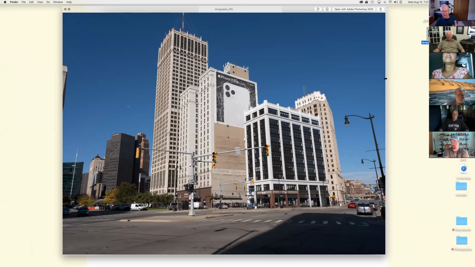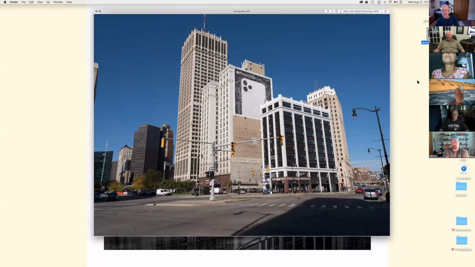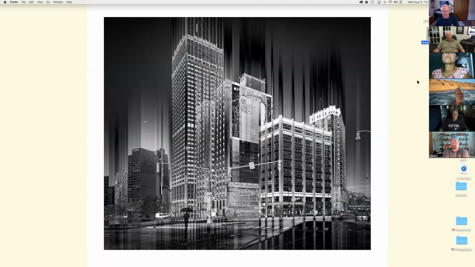It kind of dawned on me how to do this, and I rushed to the computer, and I was going to pick just any picture I could find and try it. And I went through, and this was taken downtown Detroit, and it was sitting there. I never even played with it because I just thought it was an awful picture, and I would never use it. Fortunately, I kept it, and I had no intention of doing anything with this other than to try the technique. And so I tried the technique, and about an hour and a half later, this is what it looked like. It's great. And I was just blown away. It was like a light came on, and all of a sudden, I discovered something. And then you stayed up all night doing two more.